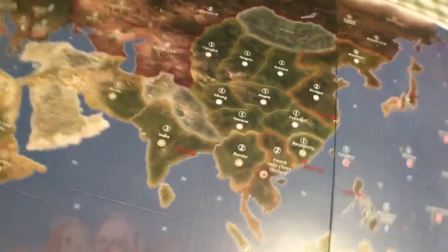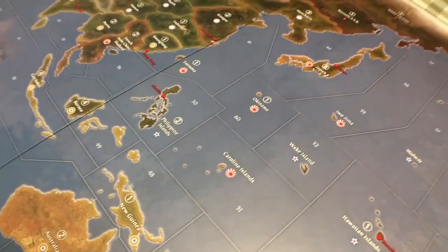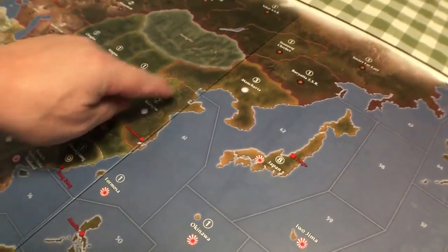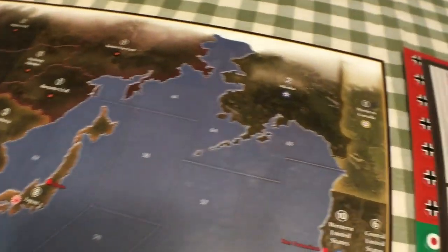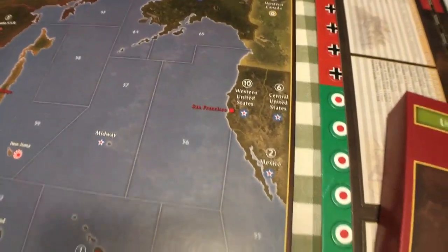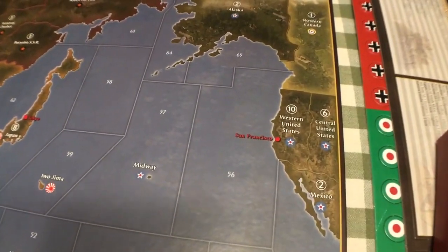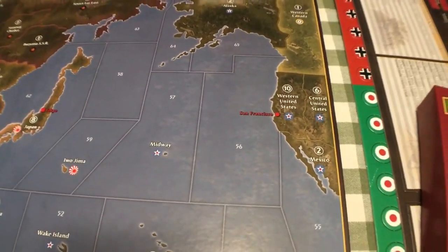And there we go. Okay, so let's just start over here. Try to get the shadows out of there for you. So Australia is one territory. Someone said on the forums that these were different. These used to be Japanese roundels on here, but now you can see they're Chinese roundels. The US is 3 different territories: Central, Western, and then Eastern on the other side. Canada is just 2 territories, Western and Eastern.